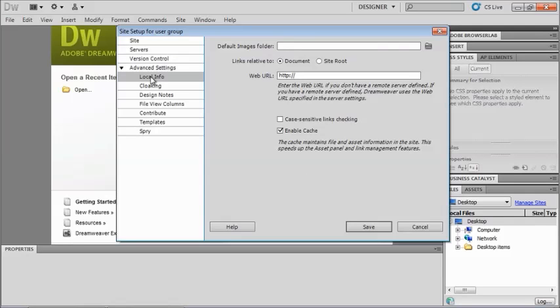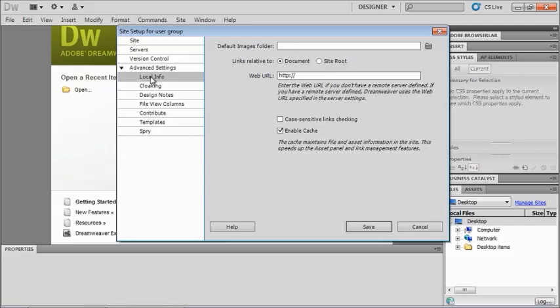The first one is Local Info. So I can choose where my default images folder is going to be. Next, we'll look at Relative Links to. This is actually very important when working inside of Dreamweaver. Because you can accidentally move entire folders around, we want to make sure that your links are relative to your document and not to your site root. Your site root would then be your machine, where it's located at, what user, etc. And we don't want to accidentally move anything, and there are times when you need to move a folder. So that way our entire root folder can be moved to a different location.